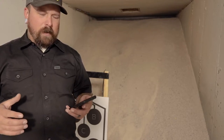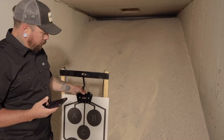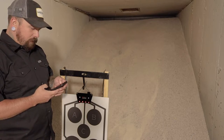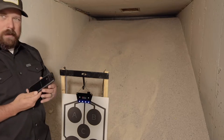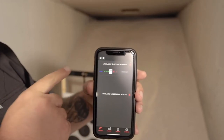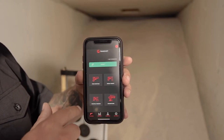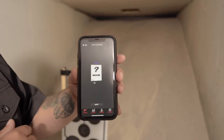So with getting this to work, you have to connect your device to here. On the back of it, there's an on off switch. Now it's going through its boot up sequence. Okay, so now you just connect. And it'll show right here that it is connected to this device. So we'll go back. Now we're connected. And we can do single target, multiple targets, competition. We're gonna start with just free shooting. And then we have to scan the target.